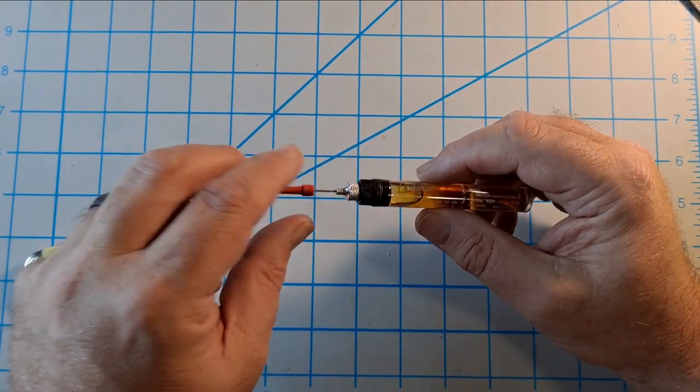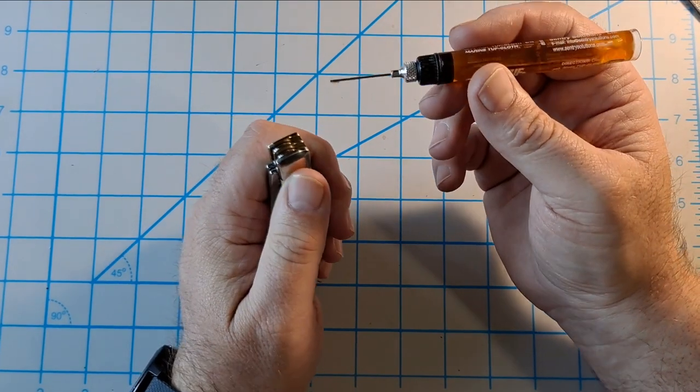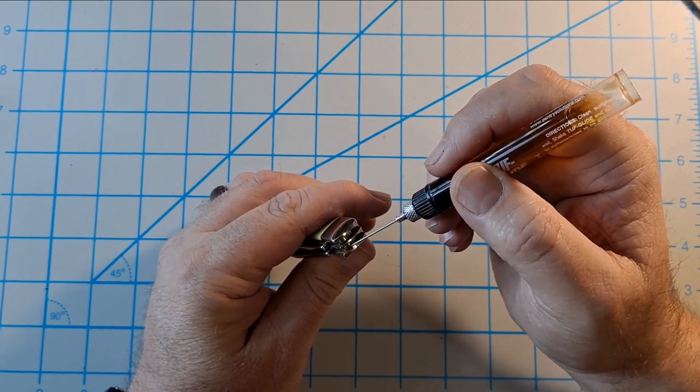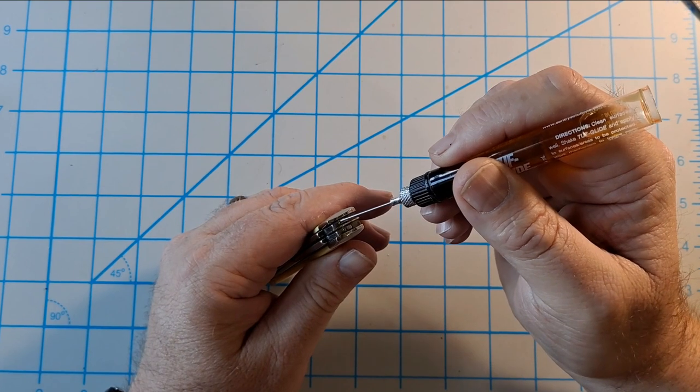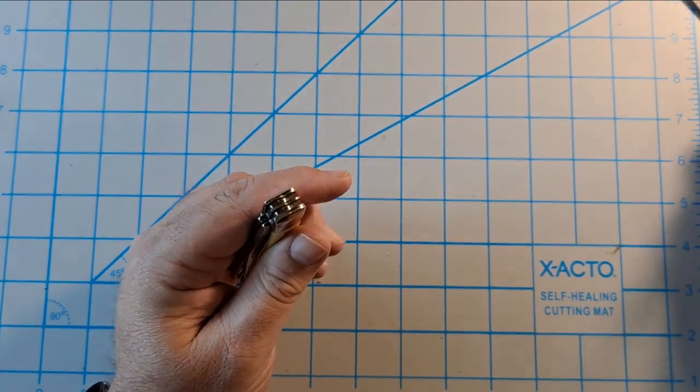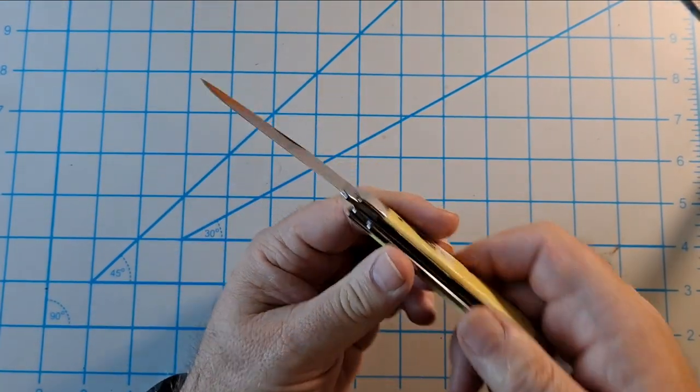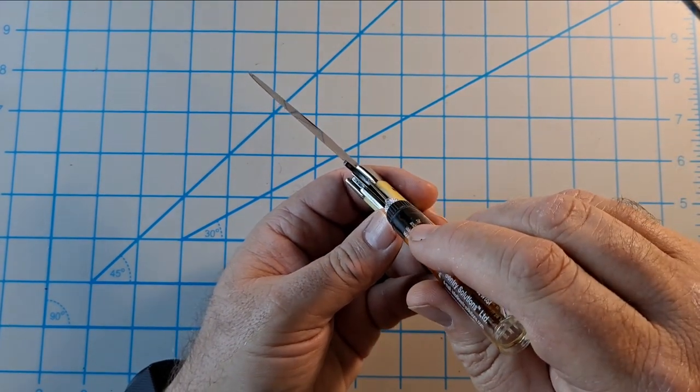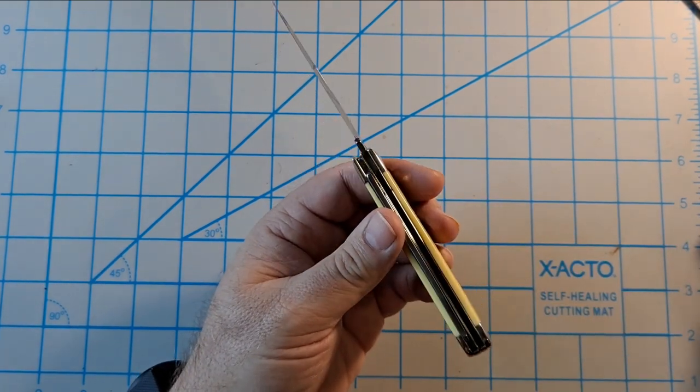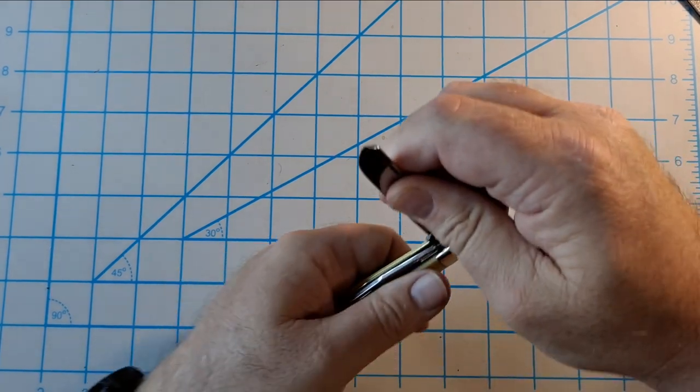This thing, I don't know, one year Christmas time or something, this part of a little knife maintenance kit that Blade HQ gave out. So, yeah, just put some in there. That is pretty, oh, pretty thin. So, let that soak in. Open this up. Put some down in here. There.